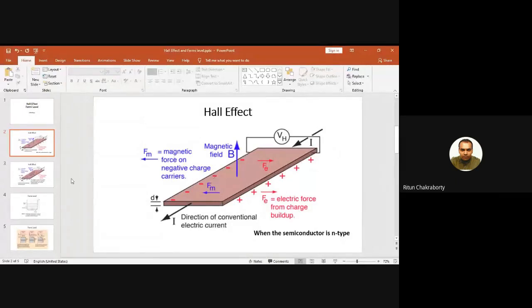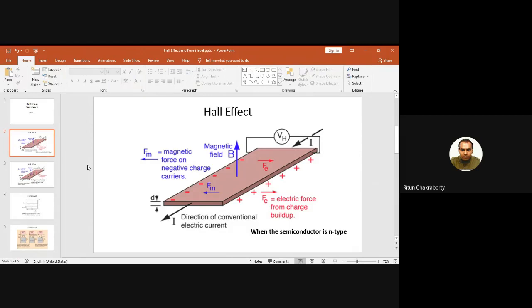Now, I hope all of you can see this particular figure, and I will try to explain this a little bit. So here we have a sample, okay, a conducting sample. This particular color, I don't know what color this is called, but anyway. And this semiconductor sample, and here it is written that it is N-type semiconductor. N-type semiconductor means electrons are the majority carriers, okay, N-type. So what is going on here? You can see that current is flowing through this material. The current enters from the other side, and it is the direction of conventional electric current, I. Okay, the I is the current flowing through the material.